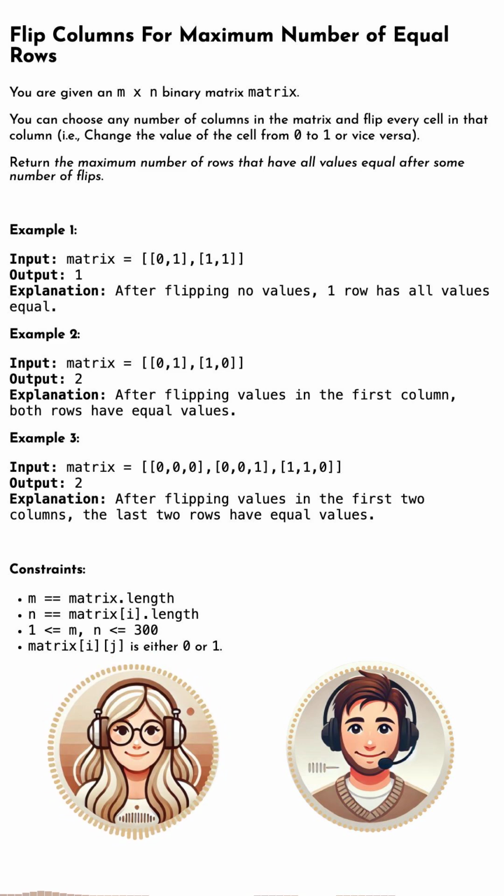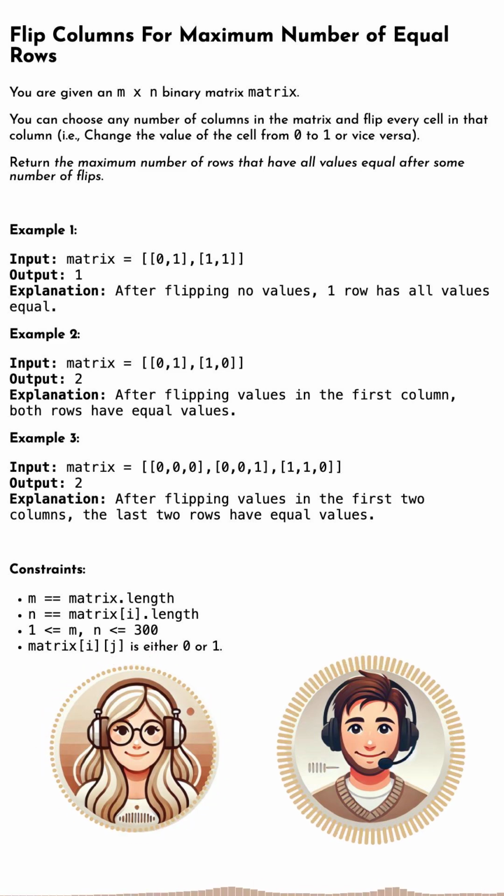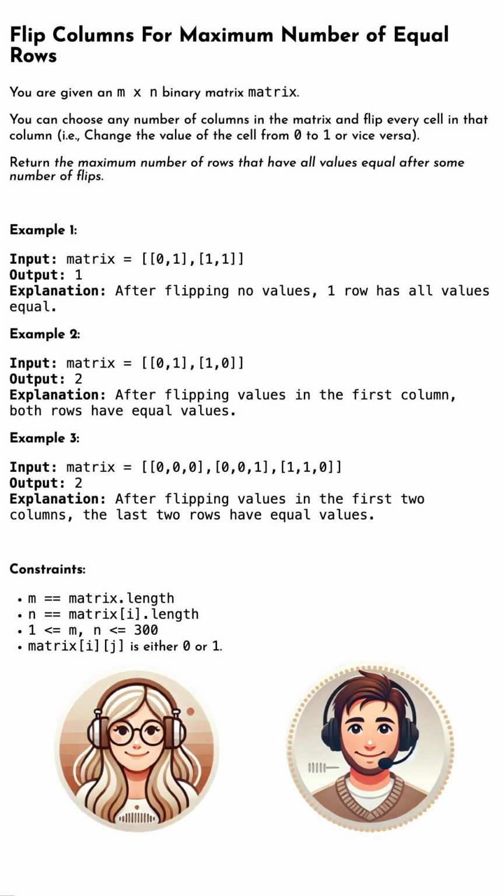Patterns. Okay, I'm intrigued. Yeah, instead of just looking at each individual 0 or 1, think about how the entire row relates to other rows. I see. So recognizing similarities or relationships between the rows, even if they're not identical. Precisely. And once you start thinking in terms of patterns, a couple of really clever approaches emerge. One is called the HashMap approach, and it starts by doing something called normalizing the rows. Okay, normalizing. Now, I'm not totally familiar with that term. What does that mean in this context? What are we doing to these rows?